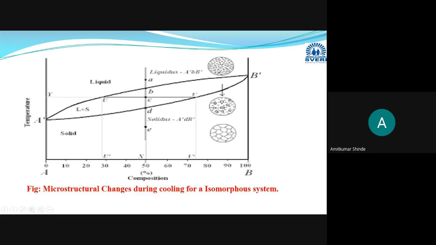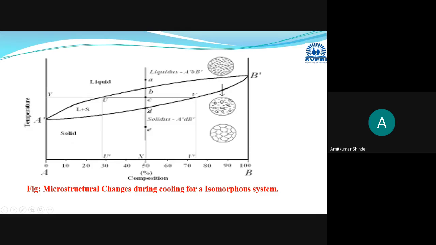Now, the same microstructure will be there. The first stage microstructure for the layer type system: you have to show two liquids here. In this region 1 to 2, two liquids will be there, liquid A and liquid B. You have to name them differently. Now in the center portion we have liquid plus solid. There also the same microstructure will be there, liquid plus solid, but you have to name that solid A and liquid B for the layer type system.